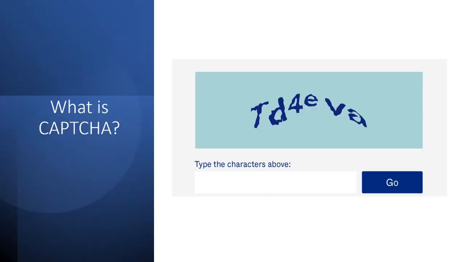What is CAPTCHA? CAPTCHA stands for Completely Automated Public Turing Test to tell computers and humans apart. It is a technology used to determine whether a user is a human or a computer program. This is done by presenting a challenge that is easy for humans to solve but difficult for bots.